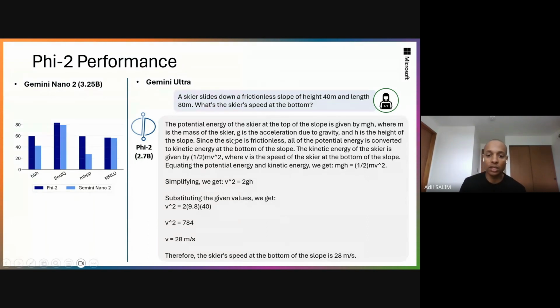I give you like 30 seconds to read the answer. I really like this answer. I like physics, so I like this answer because it uses conservation of energy: the global energy is conserved, and the potential energy at the beginning is transformed into kinetic energy at the end. The answer is correct, but on top of that, I really like the reasoning, the energy transformed from potential to kinetic energy in order to find the speed at the end of the slope.